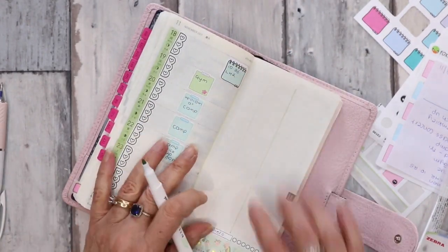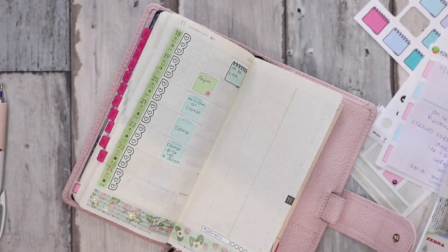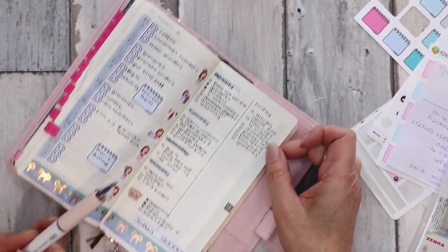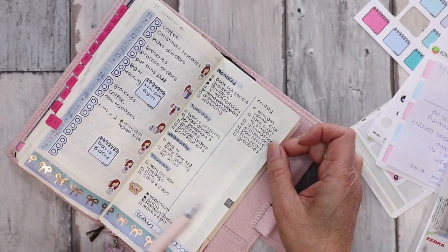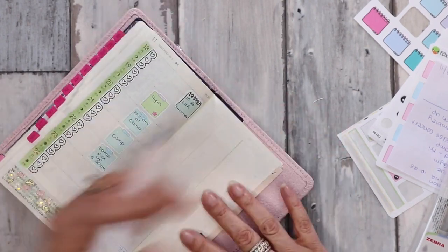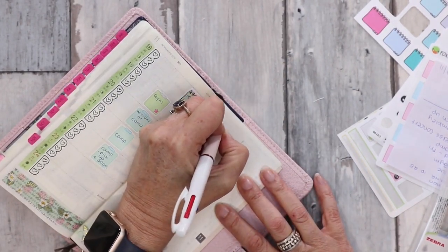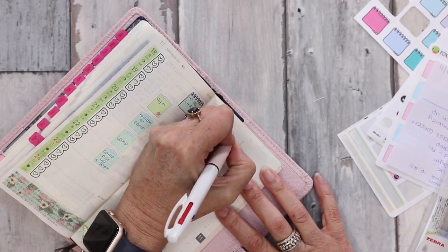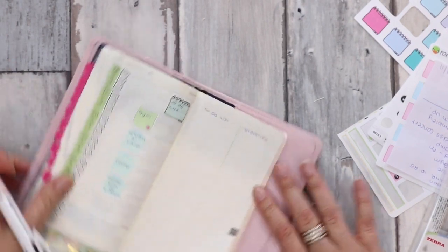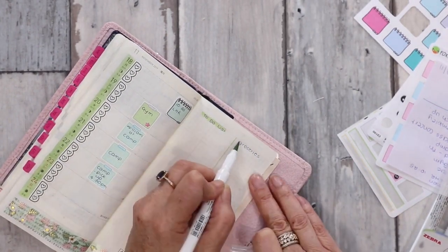We'll split up the page again. I've been doing dailies — I'm not sure if I'm going to do dailies or just have a running to-do list on this side and groceries on the other side. I think we'll do the to-do list — this is what it's looking like this week. I didn't want to write a grocery list in case I ran out of room, so we'll do the to-do list on this side and groceries on the other side, and then just highlight them for a bit of color.